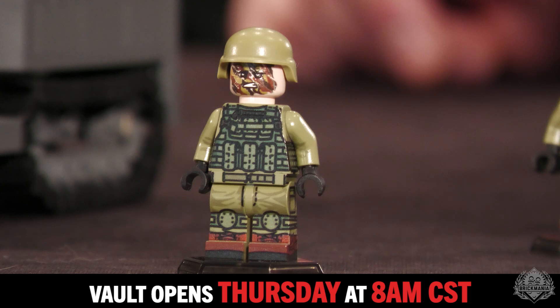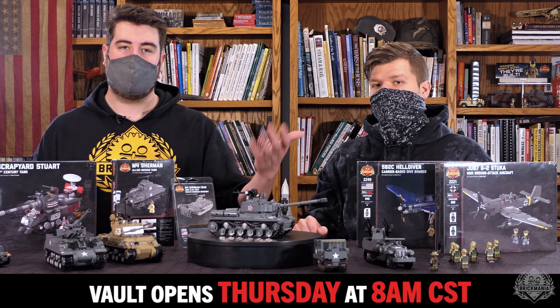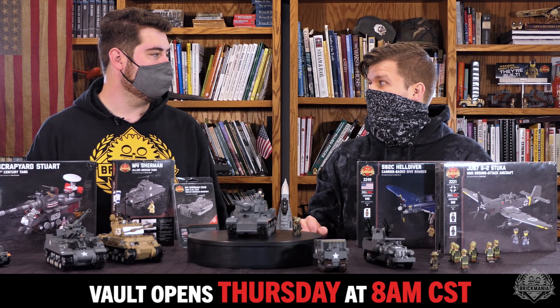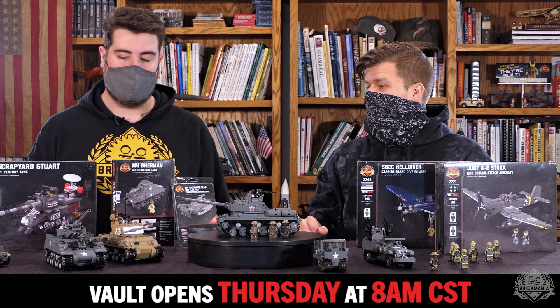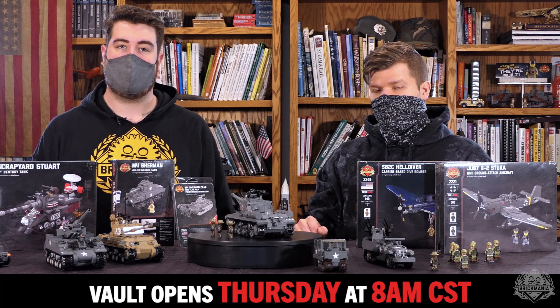We like the two different areas of figs. We don't have a ton of minifigures to add to the vault, so we're not going to be doing it like kits where it's five or six different kinds at a time. What we're going to shoot for is ones that have multiple copies for people to get — a couple of copies of two different figures so people can get their hands on a discontinued minifigure that looks right out of the package, plus you get that cool little vault backing card, signed, and a special clamshell. It's a fun little collectible piece. Remember — 8am tomorrow, use the BKM vault tab under the shop icon on brickmania.com. Only one of everything, minus the minifigures.